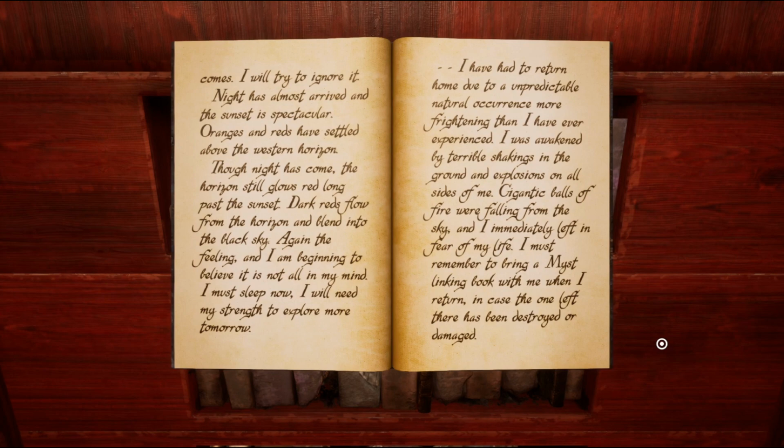Night has almost arrived, and sunset is spectacular. Oranges and reds have settled above the western horizon. Though night has come, the horizon still glows red long past the sunset. Dark reds flow from the horizon and blend into the black sky. Again, the feeling, I am beginning to believe that it is not all in my mind. I must sleep now. I will need my strength to explore more tomorrow. I have not returned home due to an unpredictable natural occurrence more frightening than I have ever experienced.